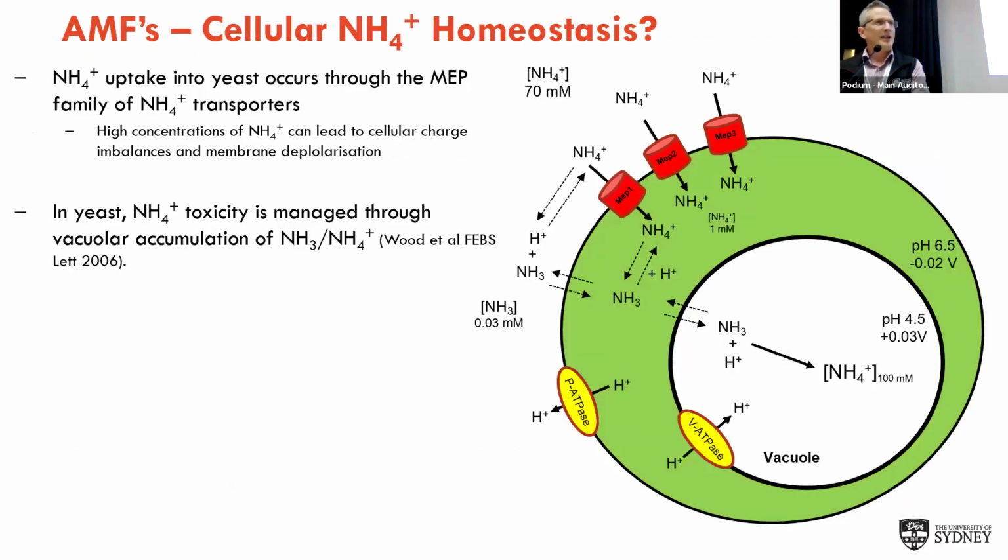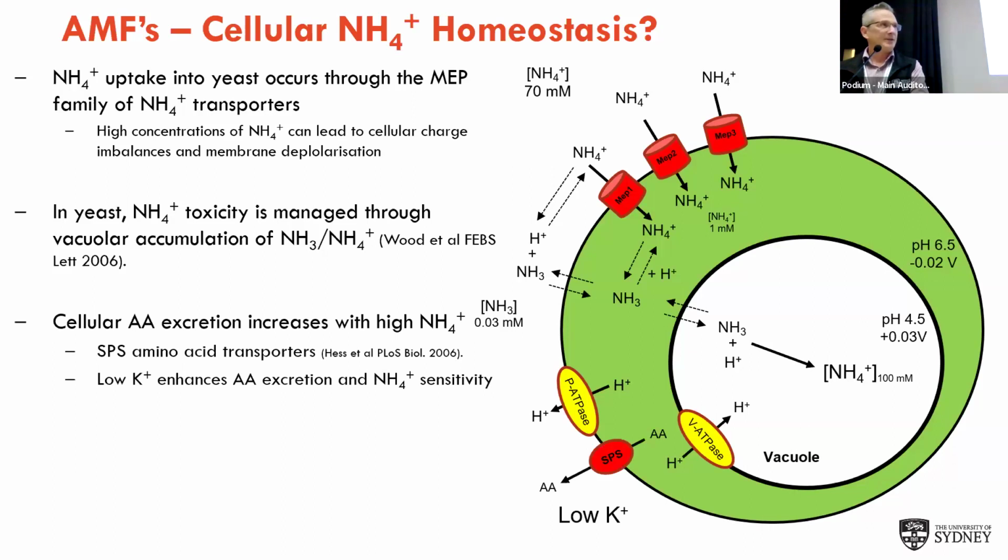So we've been trying to understand what these proteins do, and we've been using the yeast model system to actually get a better handle of how they function. We know that yeast cells take up ammonium using high-affinity ammonium transporters called MEPs. There's 3 of them, and often that ammonium will be partitioned into the vacuole to actually acid trap it as ammonium, to remove that ammonium from the cytosol of the cell.